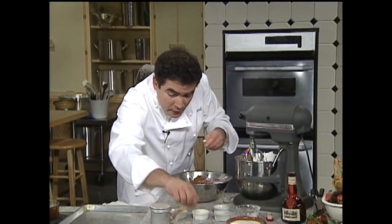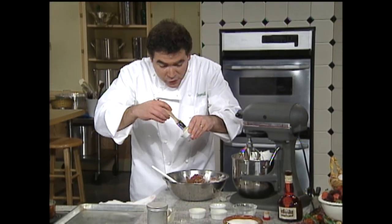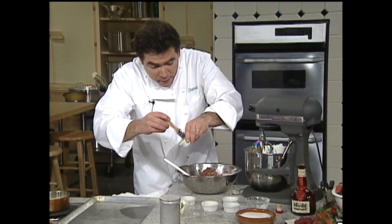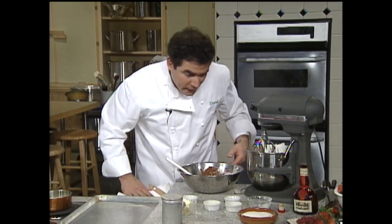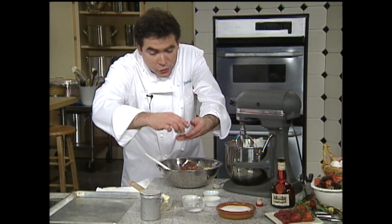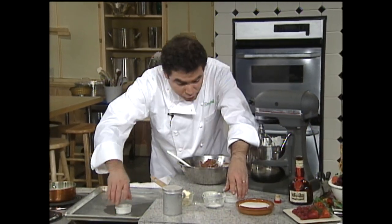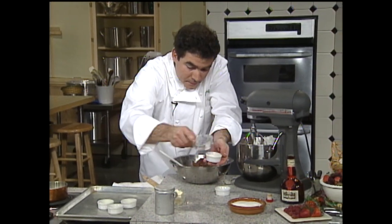You take a little bit of butter, and you take your little ramekins or whatever size you have, and you butter your ramekins up. And then we take a little bit of sugar, and you just sort of take your ramekin and spin it around, and then your ramekins are all nice and sugared up. You see that?